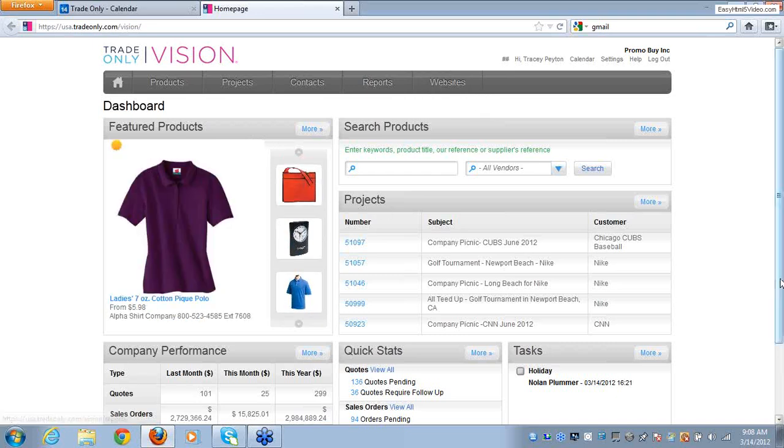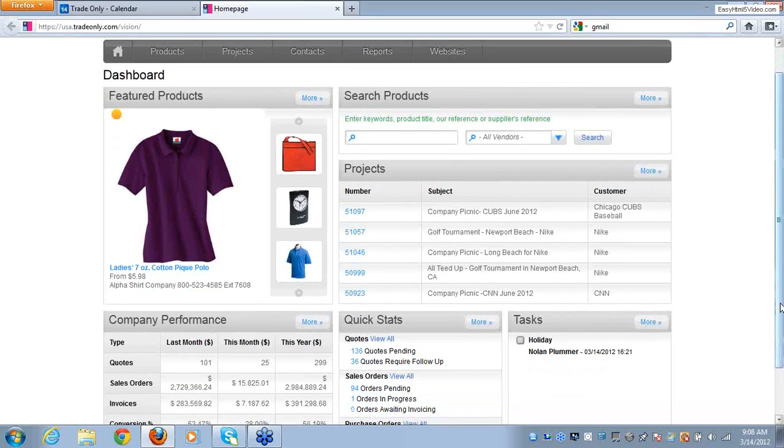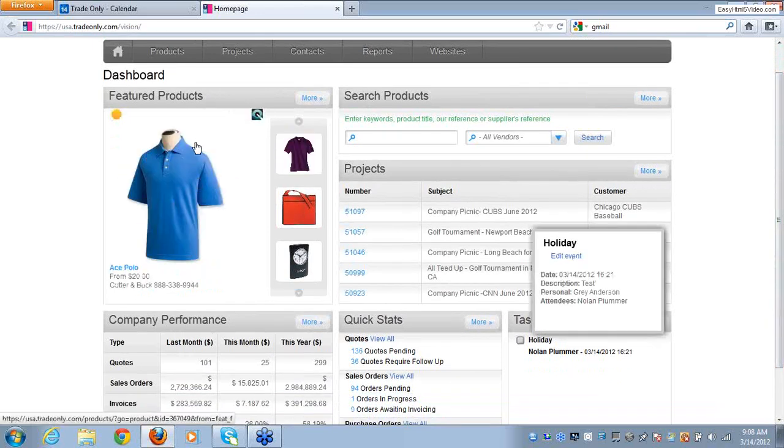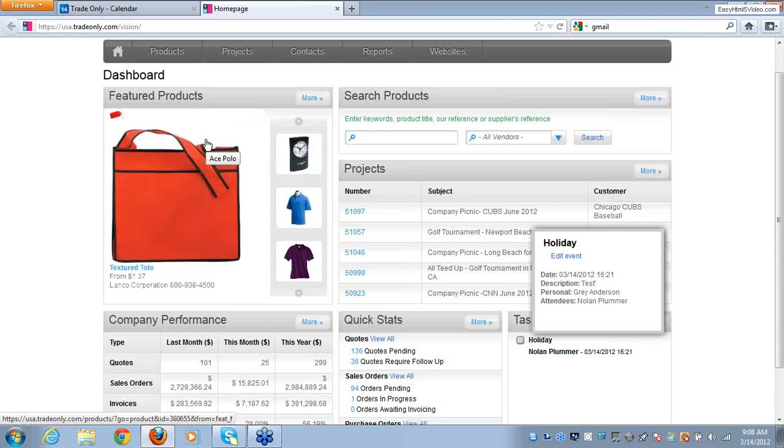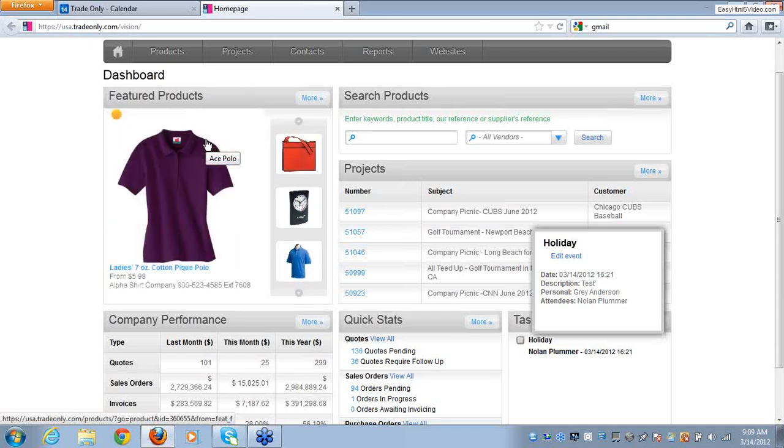Okay, so coming back to the windows of the dashboard, there are 6 windows on your dashboard. The first window right here is featured products, and this will show you exactly that, the featured products. And we have 3 categories for those featured products. If it is marked with a sun in the top left corner, it's a new and noteworthy product. So it's something we think you might be interested in, or it's a new product onto our system.